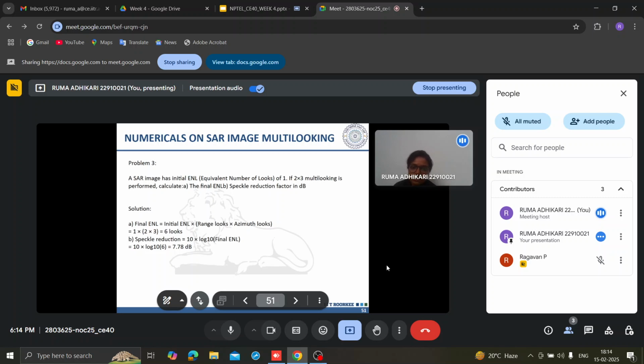So final looks will be 6 looks, and the speckle reduction factor will be 10 into log base 10 of the number. So the speckle reduction factor in dB will be 7.78 dB.